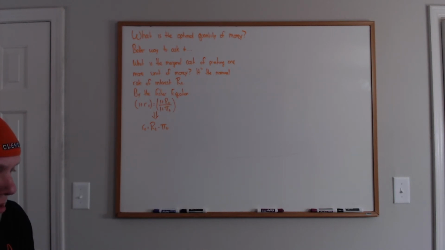Think about just printing cash. You go to one of those presses, like the mint, where they're printing all that money. And we're assuming that they're only printing, let's say, dollar bills for a moment, because I know there are bills in different denominations, but let's just assume it's all in one denomination, one unit of money. So $1 bills. They're printing out these massive sheets of $1 bills. What is the marginal cost of one additional dollar bill? Not the sheet, just the dollar bill. What's the marginal cost of that?